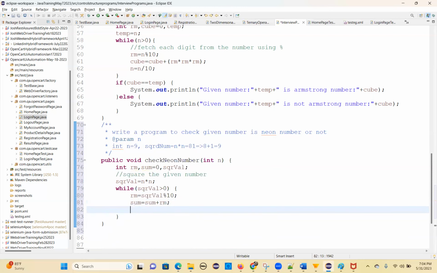Then square value equal to square value divided by 10.